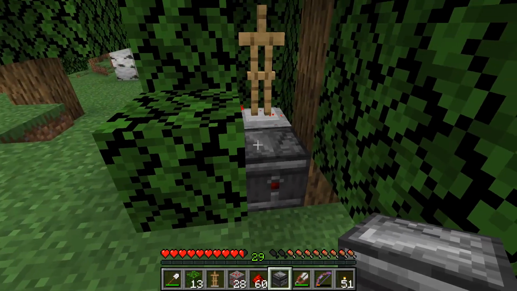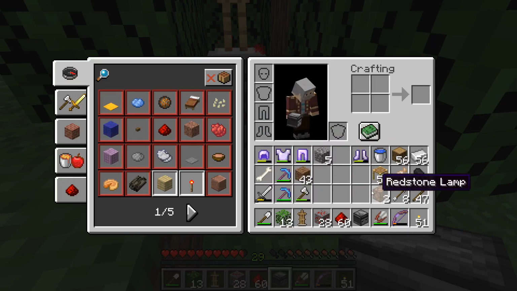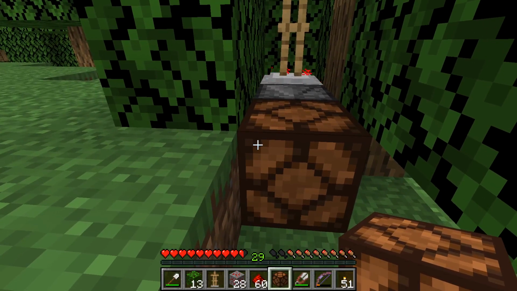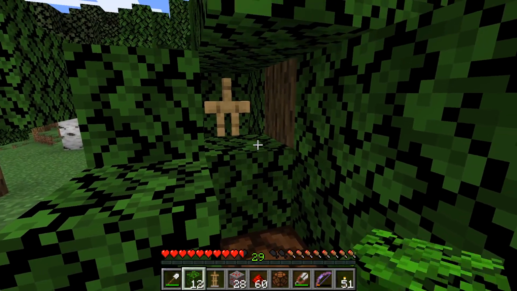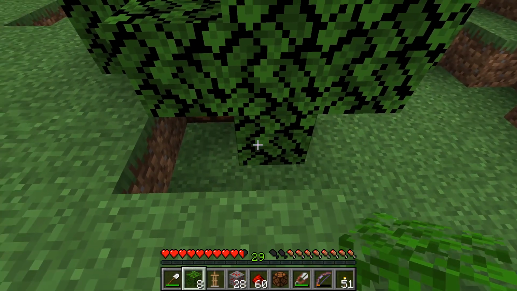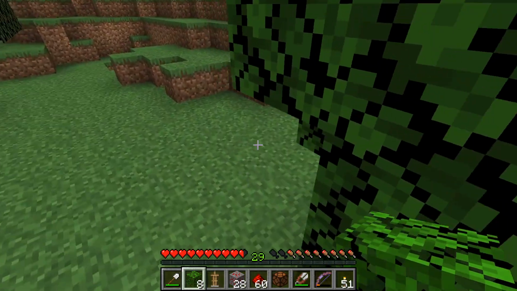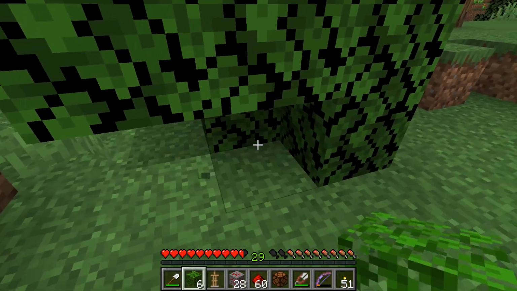I think in this case, since we are so compacted in the amount of space that we have, we are going to go ahead and put it right against the observer. So now I want to hide all this by putting some leaf blocks in there. Okay. How about on the other side? Is it visible? Yep. And there.